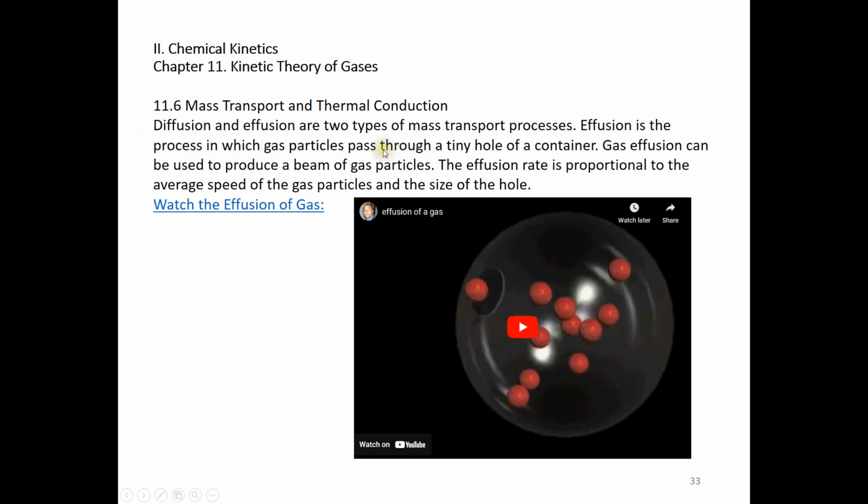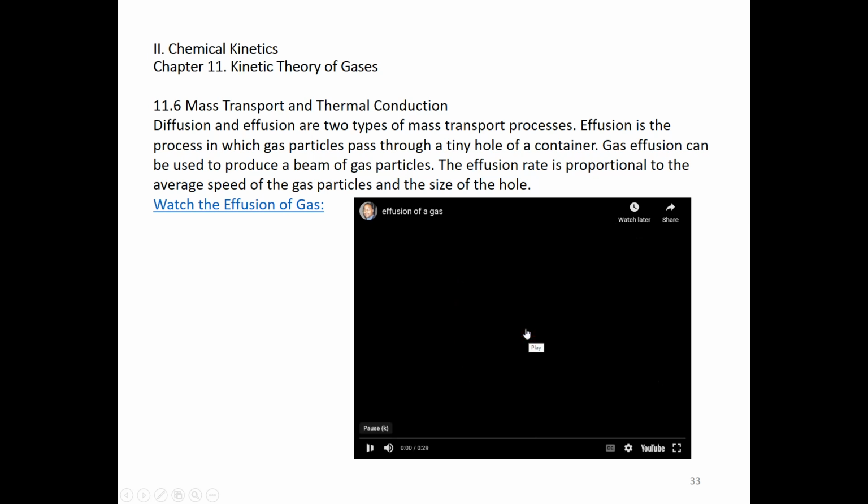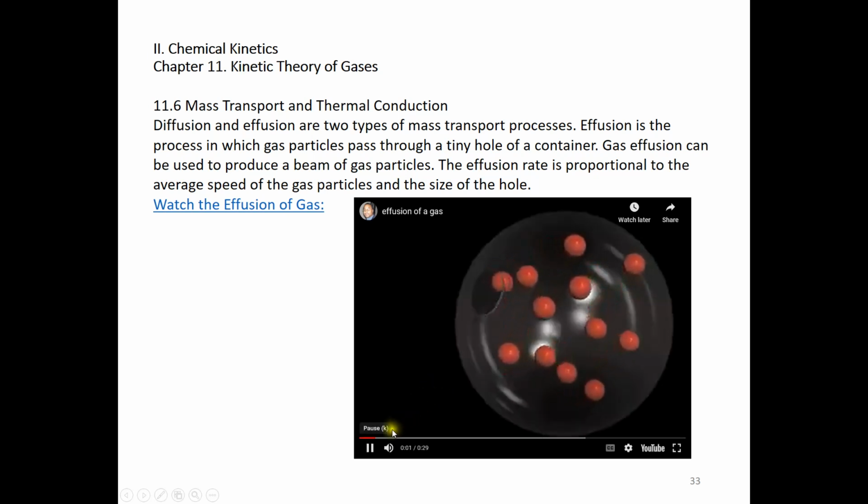Effusion is the process in which gas particles pass through a tiny hole of a container. Gas effusion can be used to produce a beam of gas particles, for example, molecular beams. The effusion rate is proportional to the average speed of the gas particles and also the size of the hole. Let's watch a video on effusion.